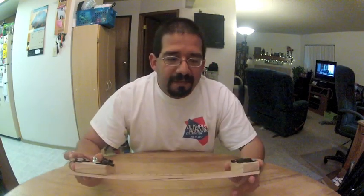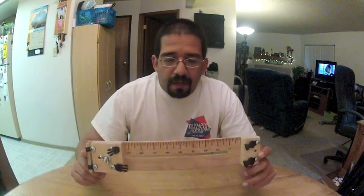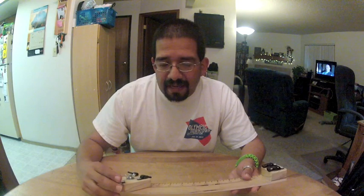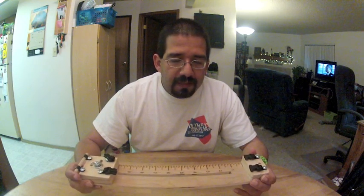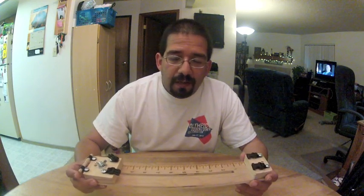The last thing I want to touch on today is probably one of the most important tools I use when doing bracelets: a jig. This particular one is made by Jig Pro Shop and is a 12-inch model. It's not bad, although I bought it in haste when I first started out doing paracord, and I've quickly outgrown it. There are designs I'd want to fix with a new jig, but this has served me well — I still use it today, though it's time to upgrade.